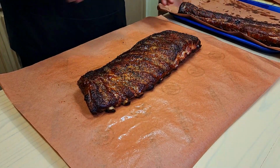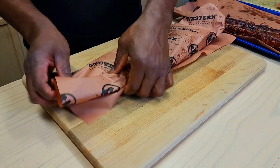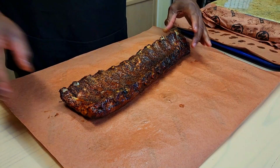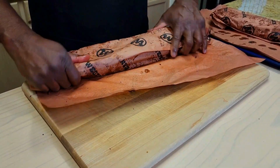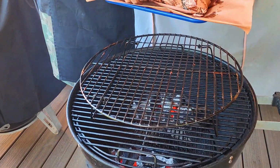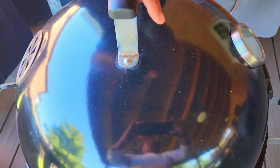A little bit on that rack. Let's get these back on the pit. We're going to be looking at maybe another half an hour to an hour, give or take, folks. Short cook. I'm going to actually turn my vent the opposite side now.